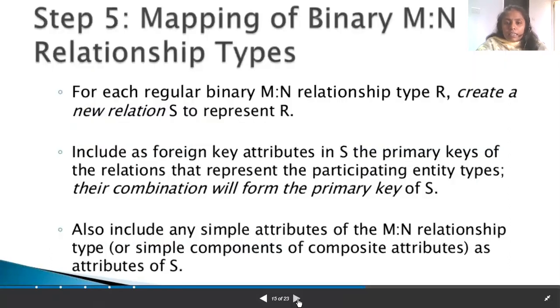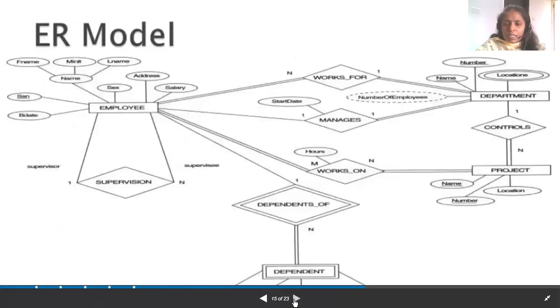Okay, then the next one is mapping of binary m to n relationship type. That means we are going to convert the many to many relationship type. So we'll see where the many to many relationship type is. See, employee and project have a many to many relationship.